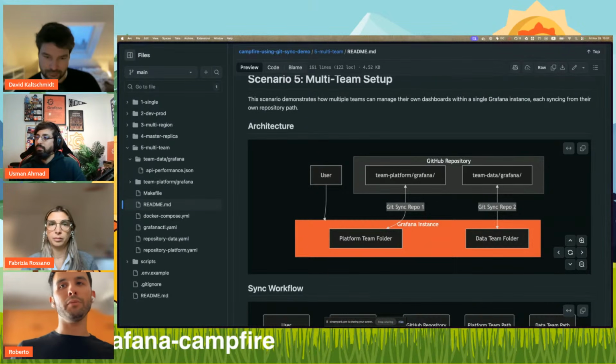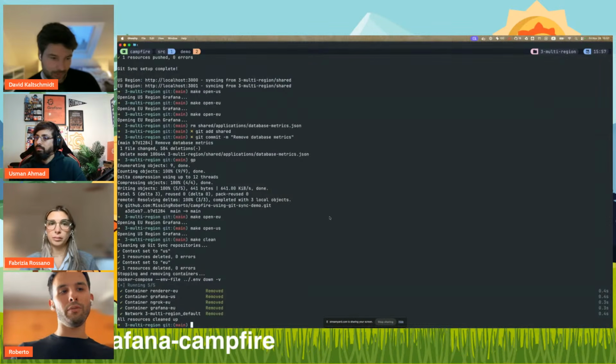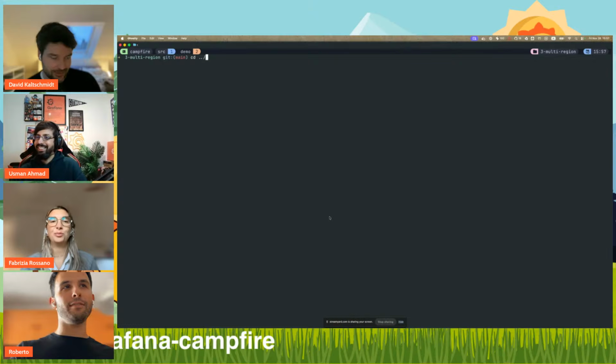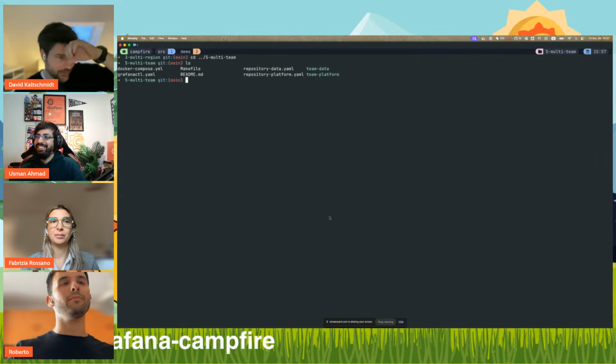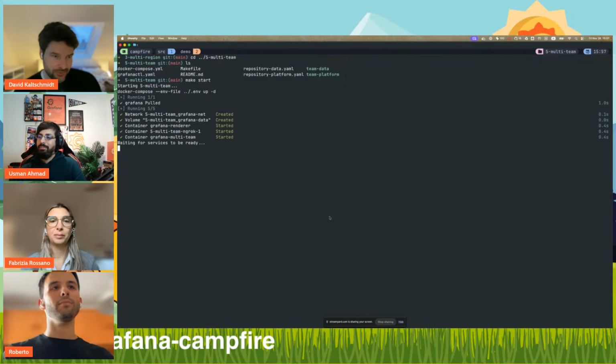So you can have 2 repos or 2 folders or 1 branch per team, and they have a different process. So this is really going wild, right? You can really have multiple repos mapped into different parts of the dashboard folder structure. Yeah, that's pretty crazy.